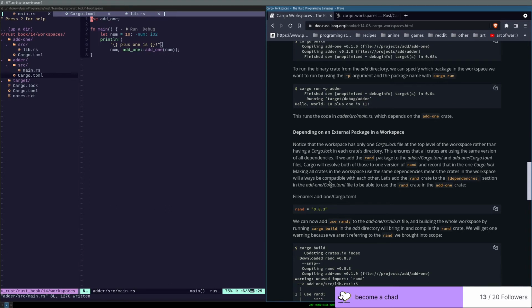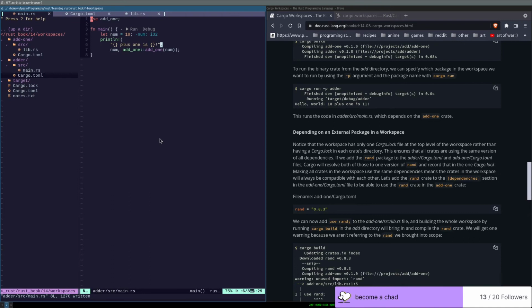In terms of each individual package in the workspace, it shows the package's dependencies. Okay, we're actually going to do it.